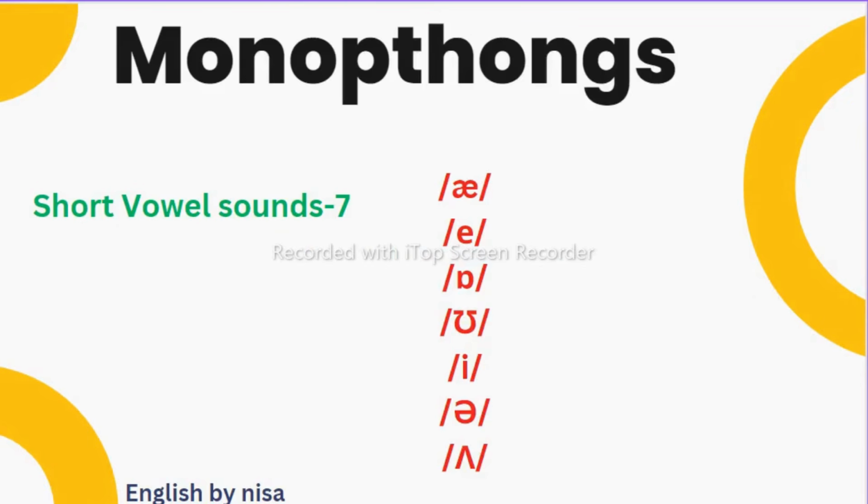Here on the screen you can see these are all IPA symbols, meaning International Phonetic Alphabet. This helps us to pronounce the word properly. Whenever you search for a word on Google, you will see this IPA, International Phonetic Alphabet, meaning letters above our English word. Or in your glossary, in your readers also, you will see these types of letters or symbols which help us to pronounce the word properly.